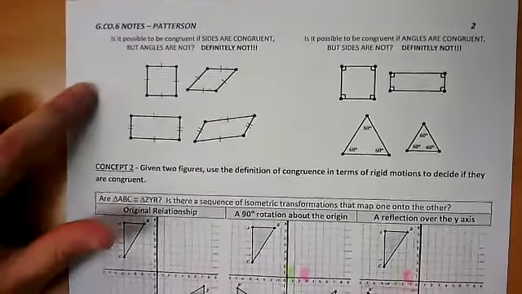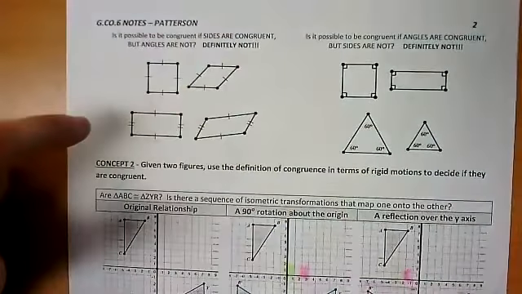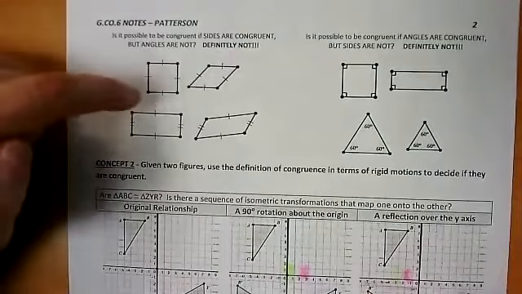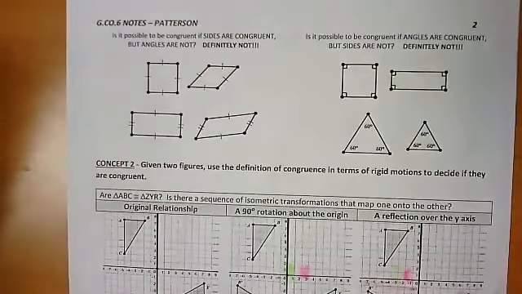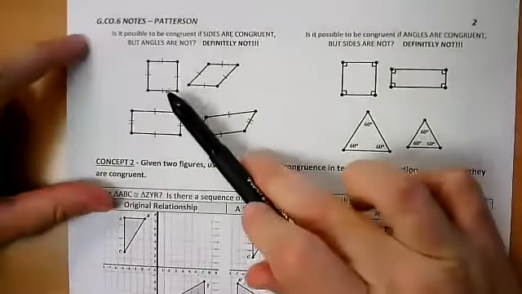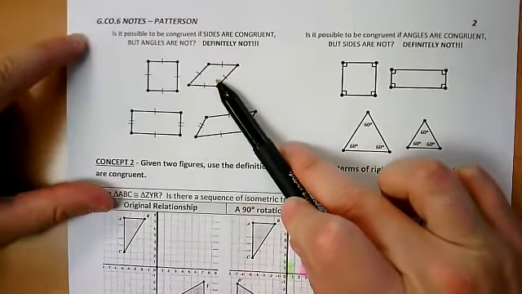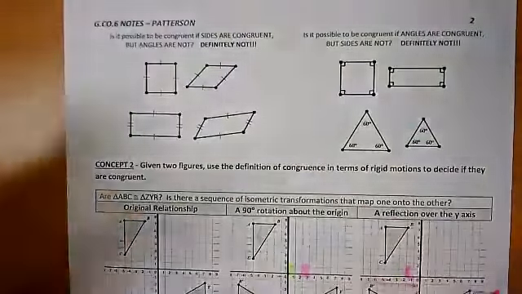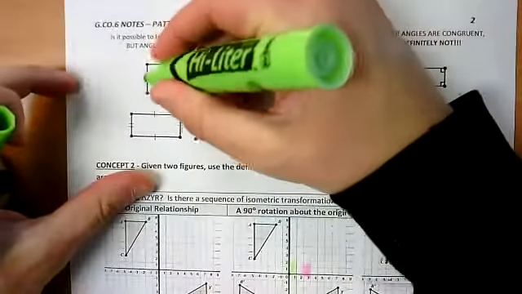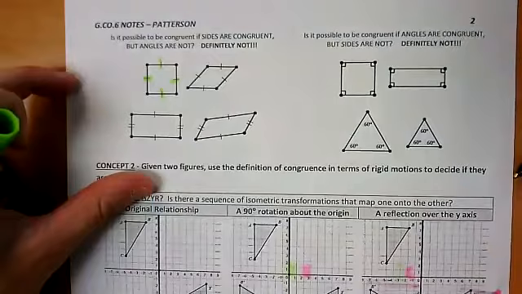Okay. Now, if we quickly flip over to the back, okay, just a couple more examples like that. So these two top examples, right? This is showing you guys that technically sides can be congruent between two figures, but their angles also must be congruent in order to have them be equal, right? So we can see that we have a square here and looks like a rhombus here. Yes, their sides are matching, right? As identified by my little tick marks. So guys, these tick marks are just showing that all of these sides are the same length.